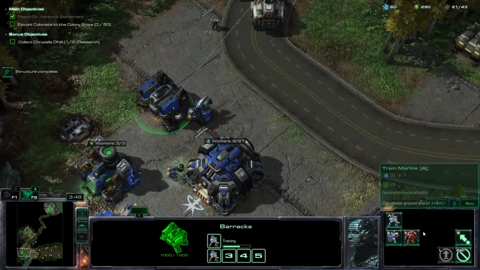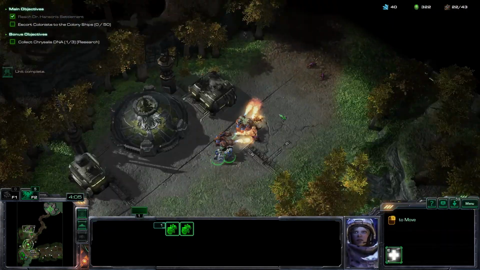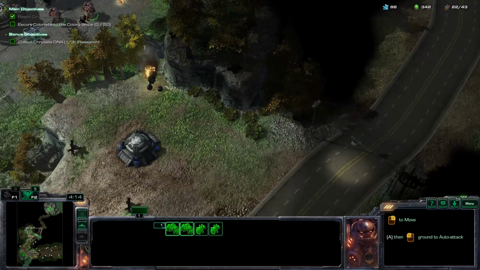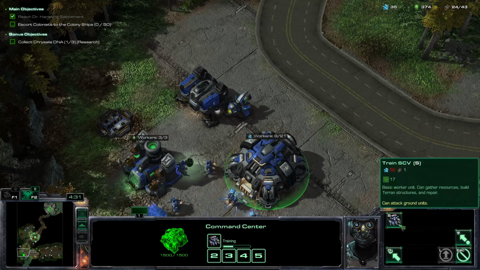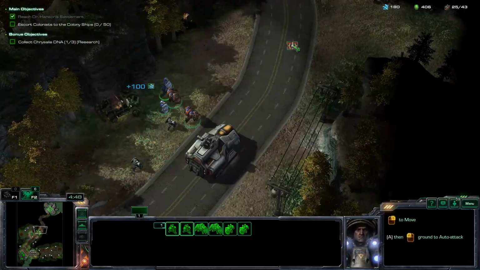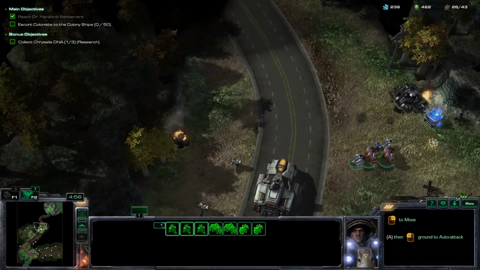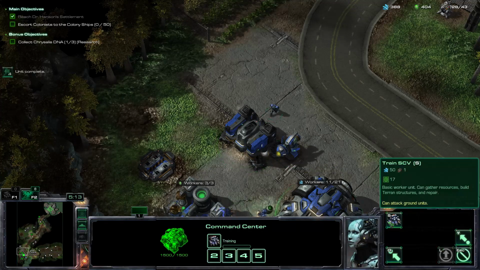Now, on a harder setting, you're going to have to get those numbers up quickly because they move things faster. So that's another thing to keep in mind. Depending on what hardness you are playing this on, you need to stay on that transport. And when you stop to attack stuff, guess what? It's going to slow you down. So you need to stay on it.